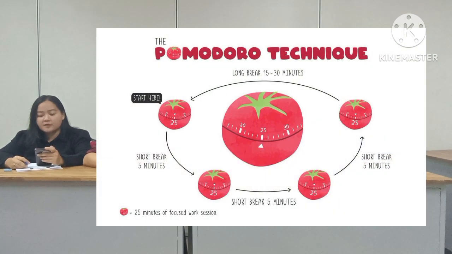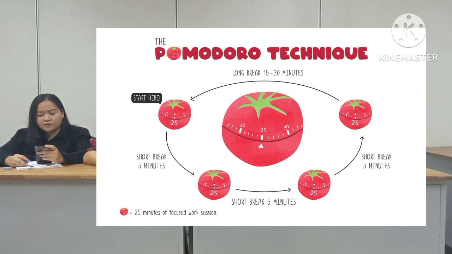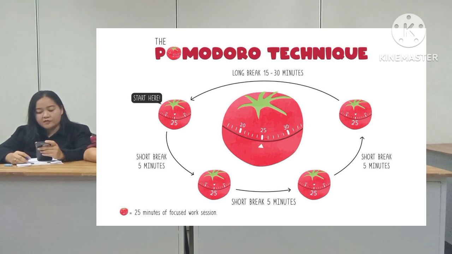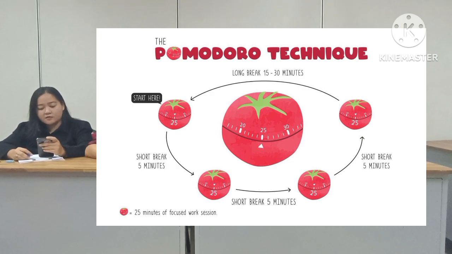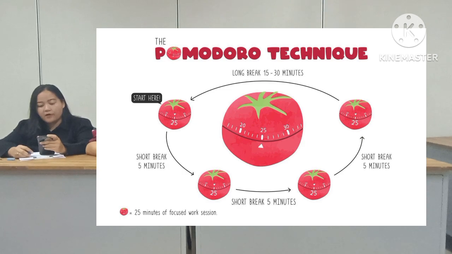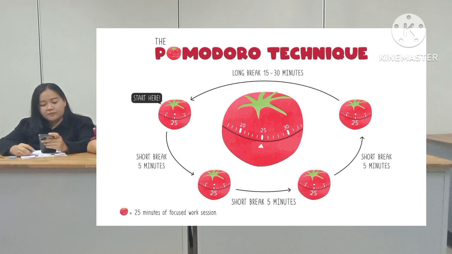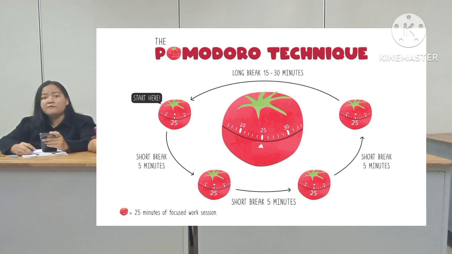But how does the Pomodoro technique work? That is a nice question. There are some basic step-by-step instructions to start applying the Pomodoro technique. First, get your to-do list and a timer. An actual tomato timer is optional, any timer will do. Second, set your timer for 25 minutes and focus on a single task until the timer rings. Third, when your session ends, mark off one Pomodoro and record what you completed. Fourth, enjoy your 5-minute break.